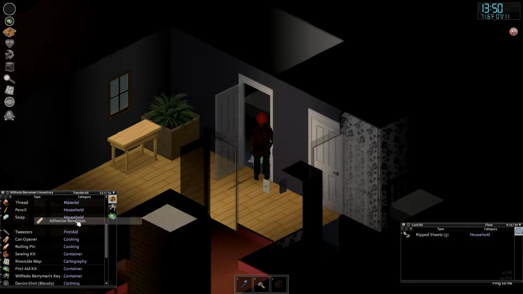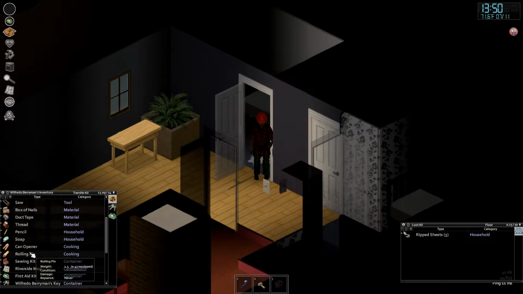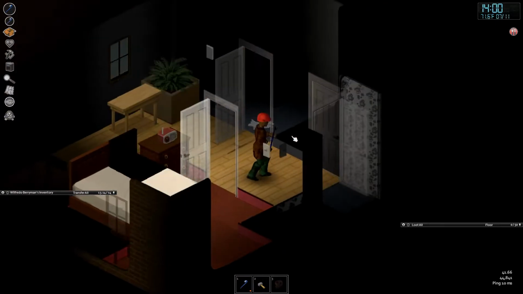So I'm just checking my first aid kit, getting everything there in one place, making sure we picked up those tweezers the other day. We're only 2 days in right now, so everything's still pretty fresh here for Wilfredo. We did find this sick crowbar though, so we're going to be using that.